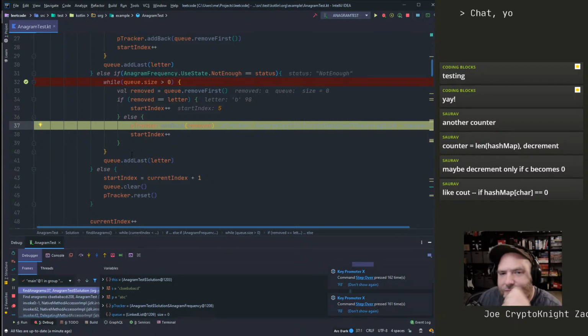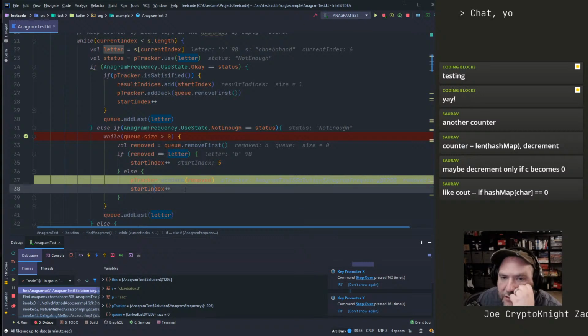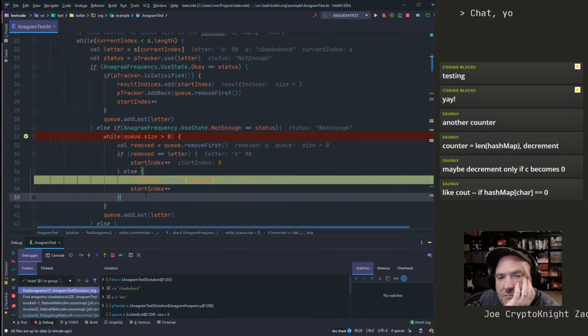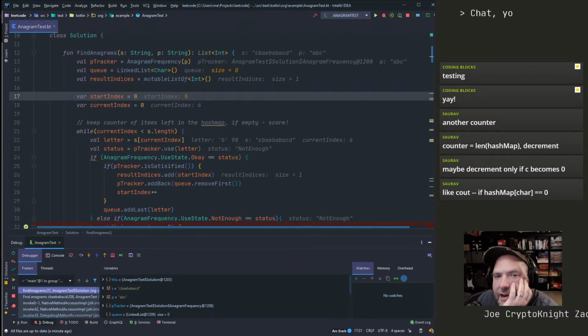Ooh, but then, well, poo. We removed an A. What's left in our queue at this point? We're going to fast forward over the 5. So our start index is going to become 6. And we're never going to add it.